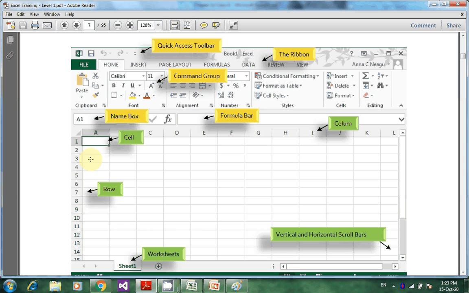Horizontally these are rows and vertically these are columns. The vertical and horizontal scroll bars are here. You can scroll here to view the columns and the rows.